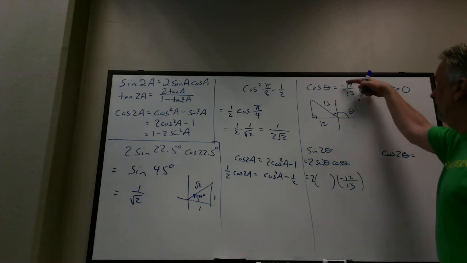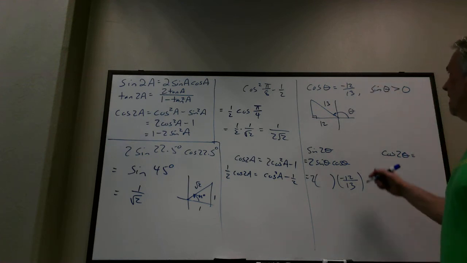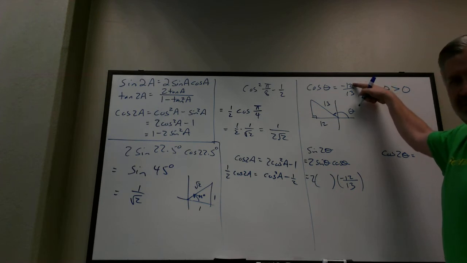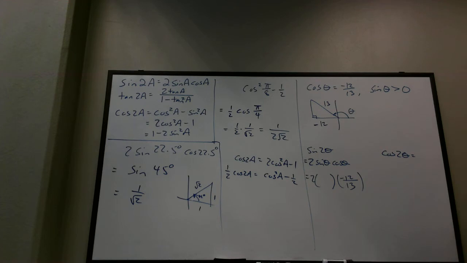And remember, when you have a fraction with the negative, it can go on the numerator or the denominator or out front. So just because I wrote it with the 12 doesn't mean it's with the 12, but it is, right? Because the hypotenuse, the r, is always positive here. Now, how do we find the other side? Well, just use Pythagorean theorem.